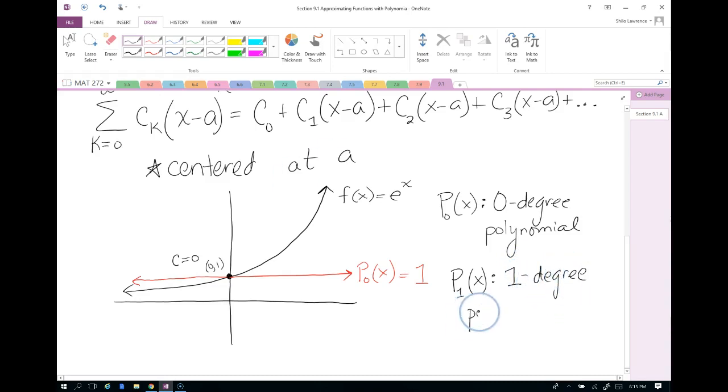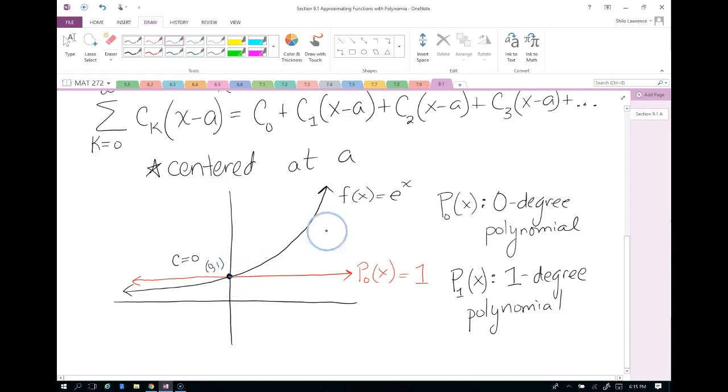So if you think about what a 1st-degree equation looks like, that's going to have an x to the 1st and possibly all the terms that have lower degree than it. So a 1st degree and a constant. That's just a straight line. Now it could have some slope to it. It's not necessarily going to be a horizontal line. But what this means is I not only want to match up my point, I also want to match up my slope, because 1st-degree equations are linear equations and they have a slope. And our approximation would be much better if we matched up the slope at this spot.